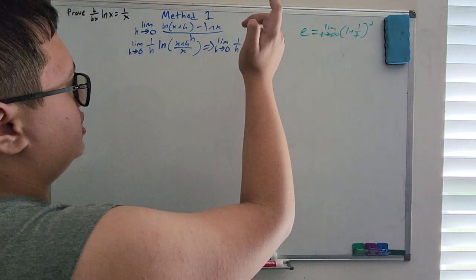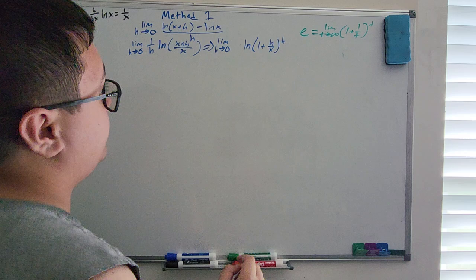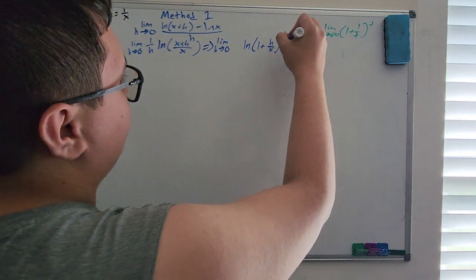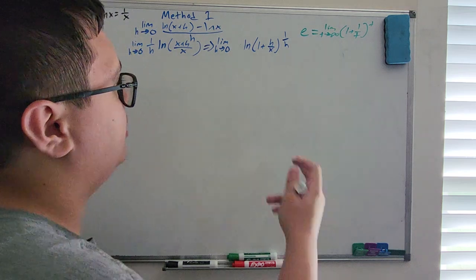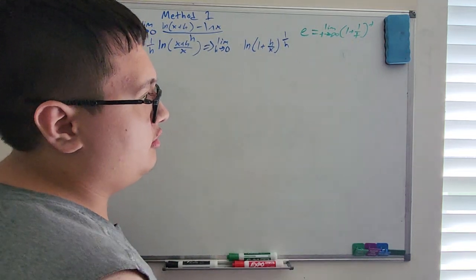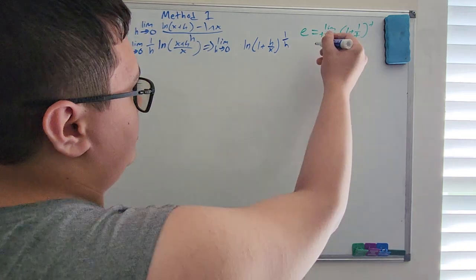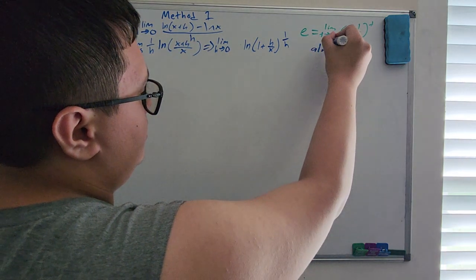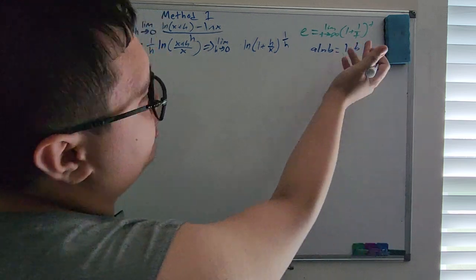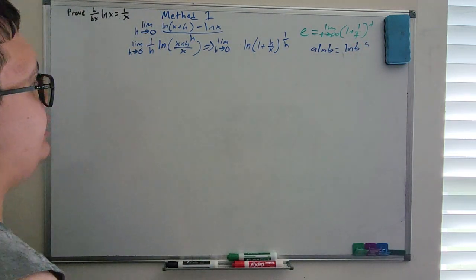Also, that's not supposed to be there. It's supposed to be 1 over h. I got ahead of myself because obviously to quickly fix that error, 1 over h goes into the logarithm because in logarithmic identities, a ln b is equal to the natural log of b to the a power. That's why we did that. That was my bad. I'm sorry I didn't see that.